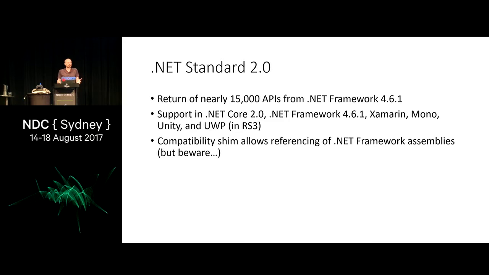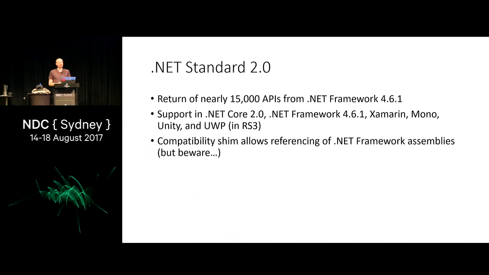The short story means most of the APIs that were common have now come back, and you can just use them in your .NET Standard Library 2, your class libraries, which also means you can use them on .NET Core 2, which is great. It means that you can reference a whole bunch of packages that are already on NuGet without them having to be recompiled, which is really, really cool.